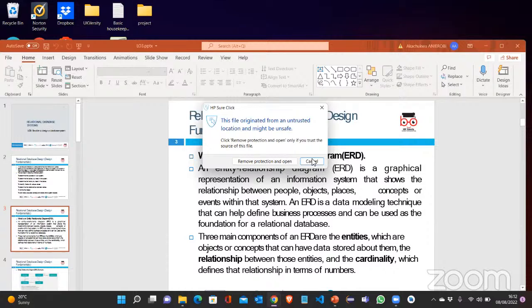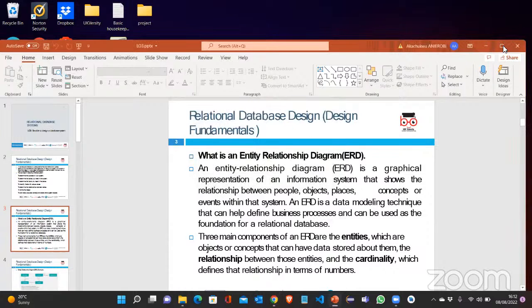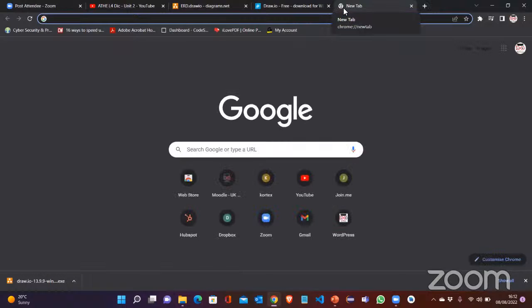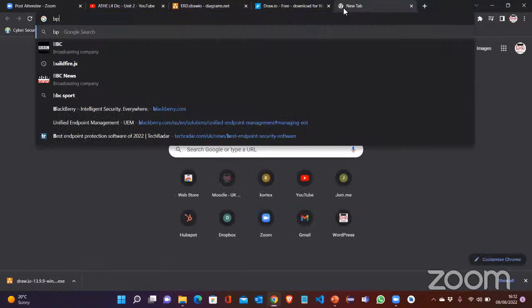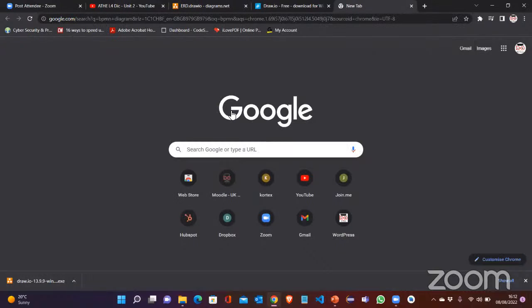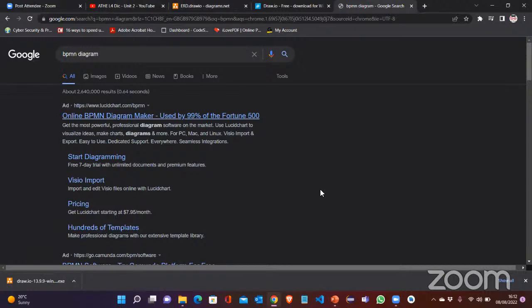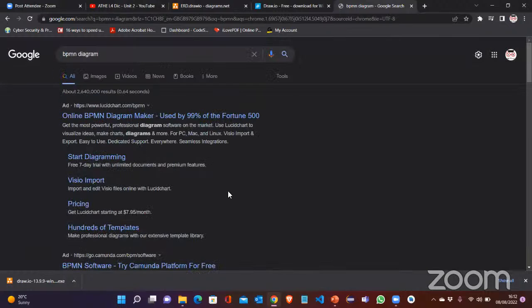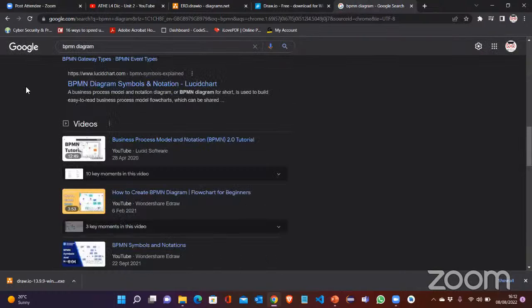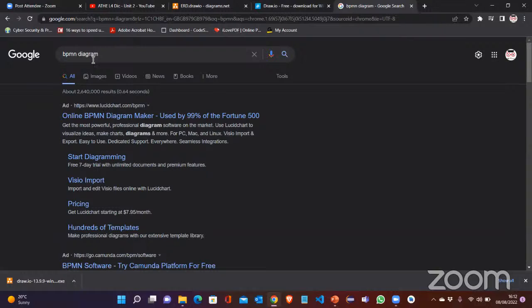ERD diagrams are really useful. And there is also something pretty much similar, but slightly more complex, which is business process model notation.